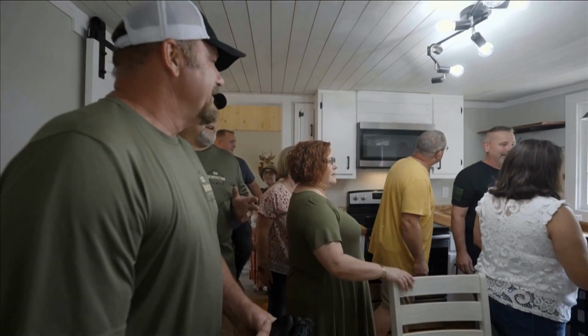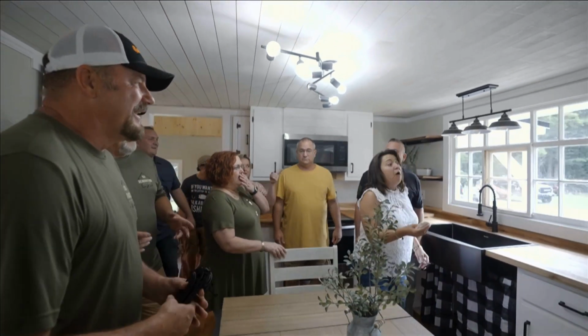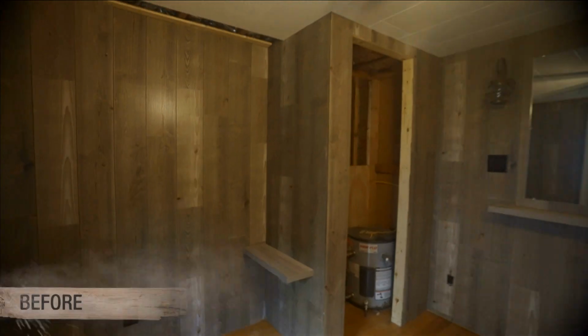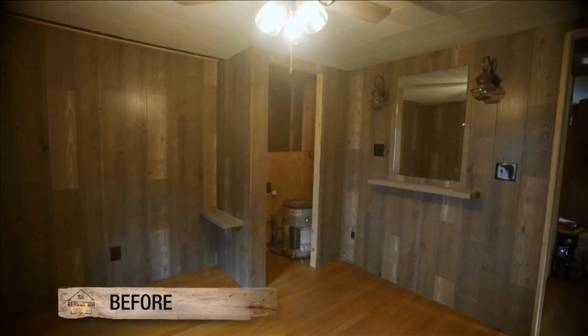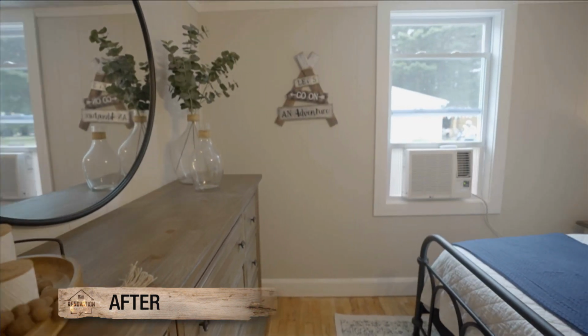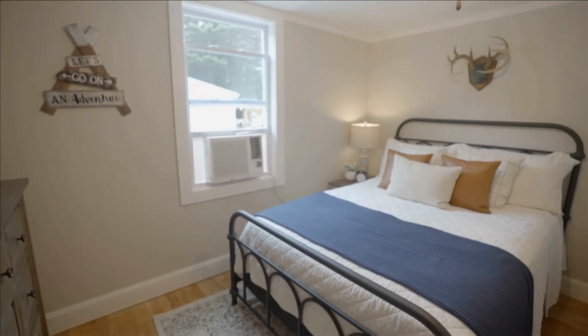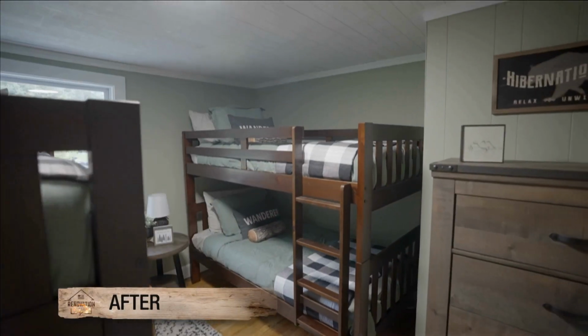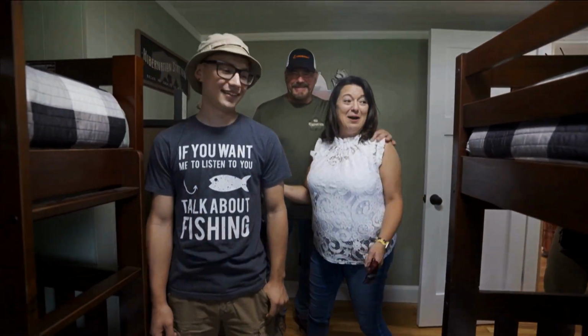We've made a few changes in here. Oh my gosh! It's a new refrigerator. Sweet Dreams Furniture brought in a lot of dressers to give you a lot of storage. You got a nice closet. You got ceiling fans to keep you cool. Beautiful bedding, the horns above the bed. Tried to incorporate some of your memories. So now we have double bunk beds. Gosh. I mean, come on. All of the furniture, it's beyond our wildest dreams even.